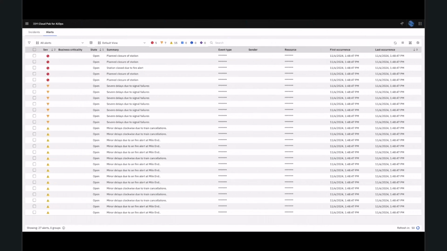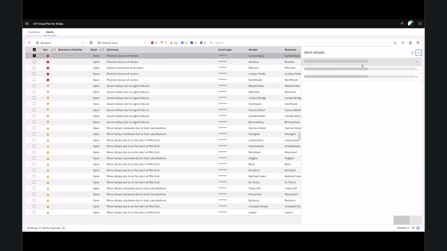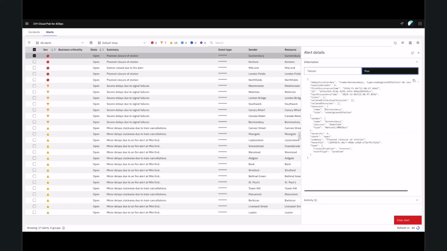By default, the system will update all the policies associated with all the users, and this can take a couple of minutes before the system updates its cache, and you'll see the final results. And here we can see, now we're seeing the sender and the resource information associated with these alerts. And if we were to open it up, and again look at the raw view, we can now see the full output here. So here we can see how easy it is to update the redaction policies associated with this view.